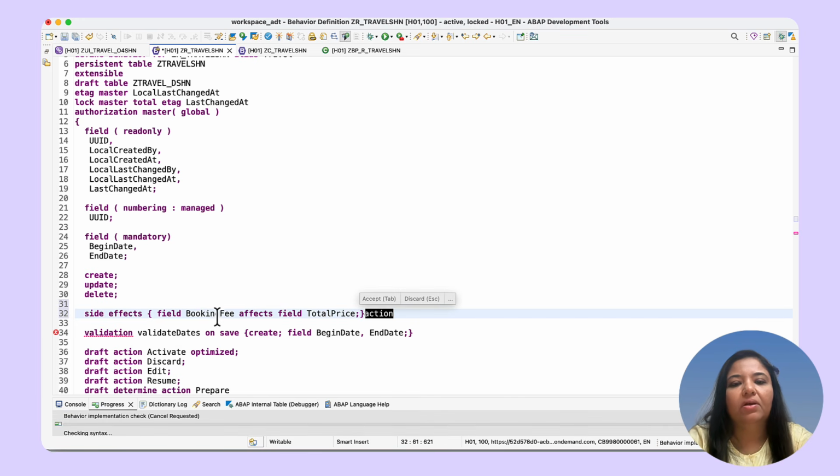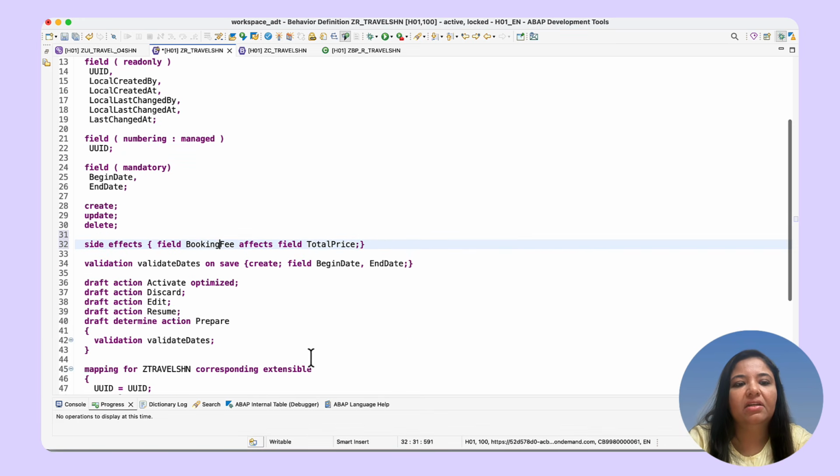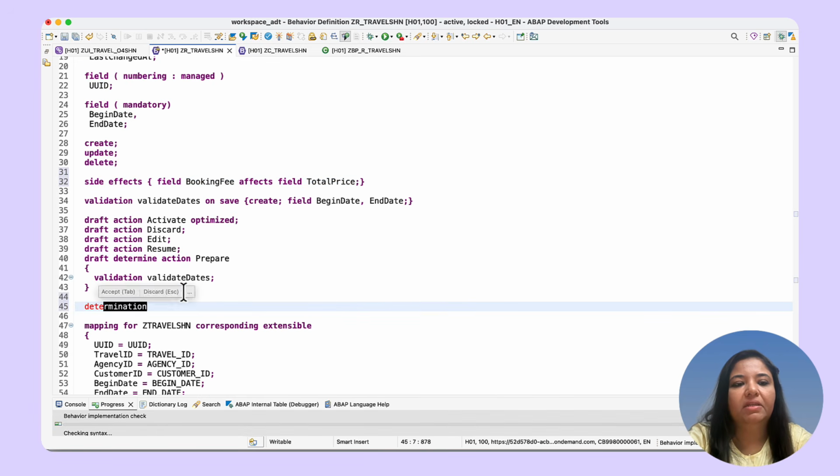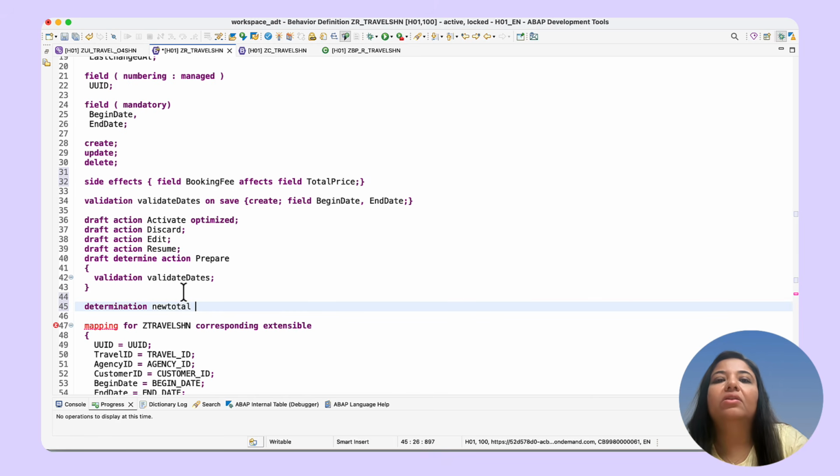Now our side effects declaration is done. The next step would be to add a determination for a method which will have the logic to do the recalculation when the booking fee value is changed.